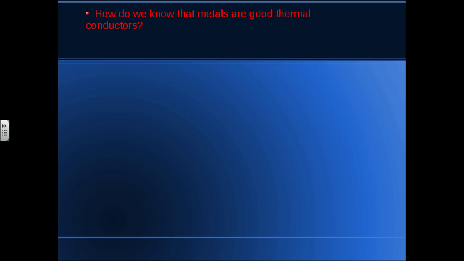So how do we know that metals are good thermal conductors? Well, metal objects tend to feel pretty cold compared to nonmetals. So if you're outside in the winter and you are holding onto the metal handle of a shovel, it might feel really cold to the touch because the metal is really good at conducting the thermal energy away from your skin. It has a high thermal conductivity. If you touch the wooden part of the shovel handle, it will feel warmer to you, even though it's at the same temperature as the metal, because wood's a much better thermal insulator. It does not transfer the thermal energy away from your skin as quickly as the metal does.